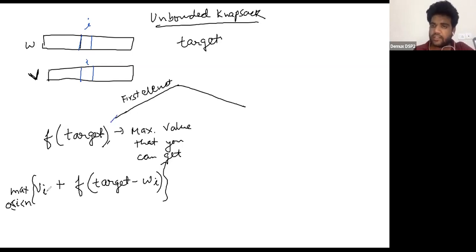If the first element is 1, I will get V1 plus F of target minus W1, right? So I don't know which is the first element, but I am trying out all possibilities. From all these possibilities, whichever i gives me the maximum Vi plus this, that will be the first element in the solution, right? So that's why there is a max here.